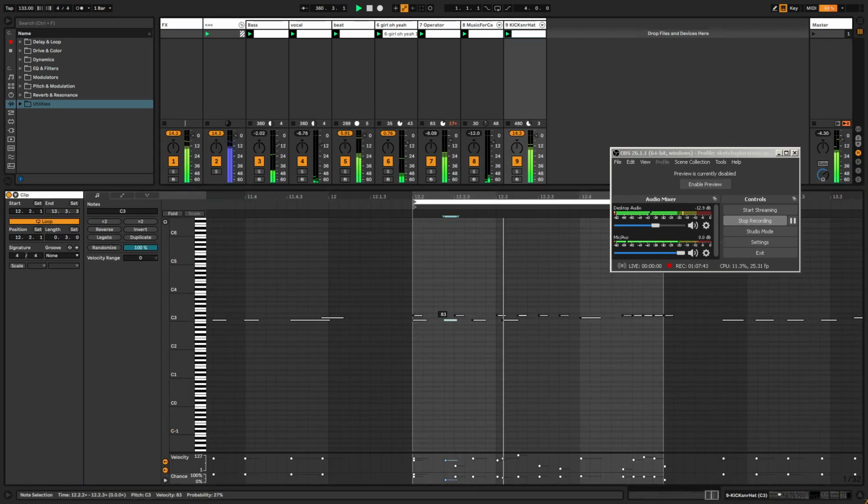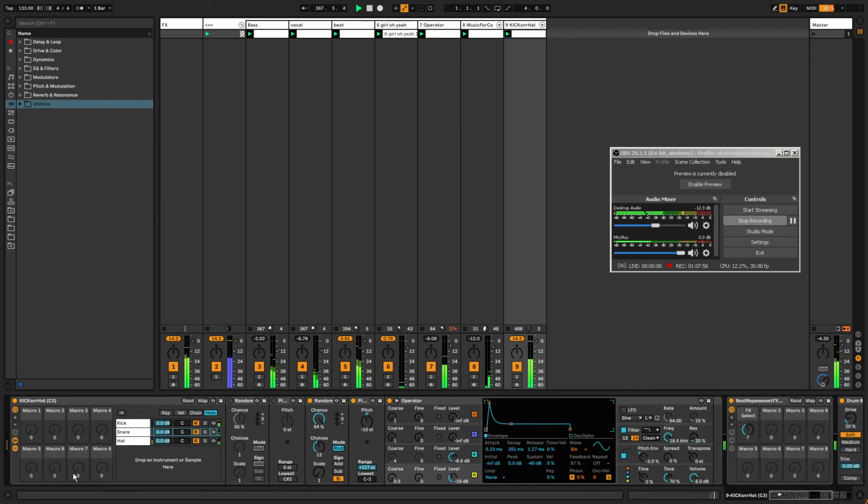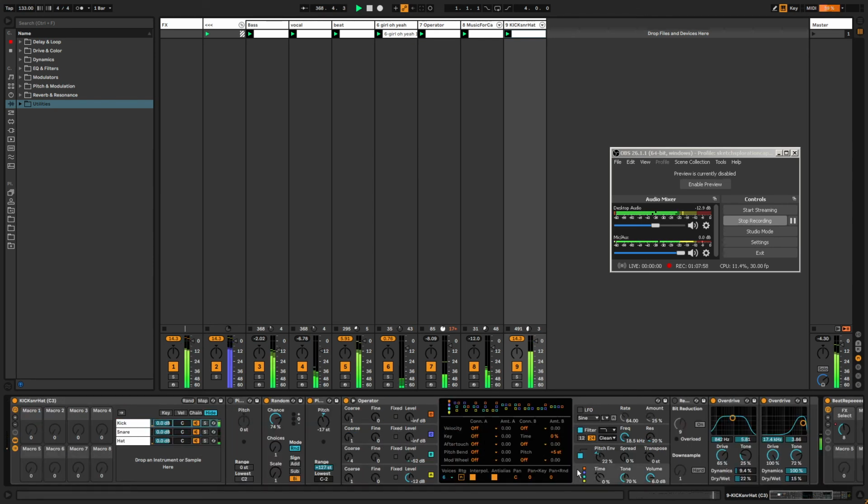And I'm going to pull the velocity down for these. Not sure if we even have velocity set up on the kick there, but let's double check.